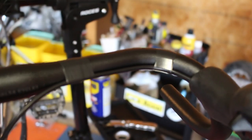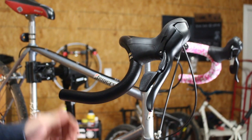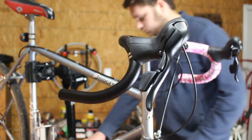So here the brake cables come out the back of the Microshift shifters, and I've taped them to the bars. And here I've already wrapped the left side handlebar. And we'll get to wrapping the right one now.